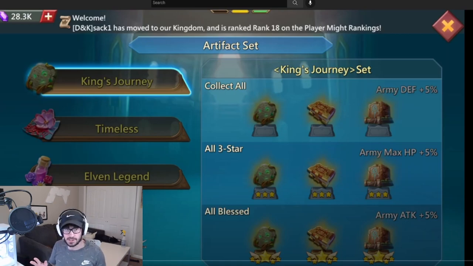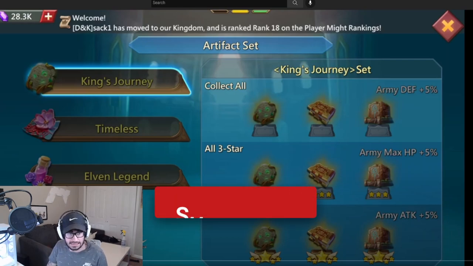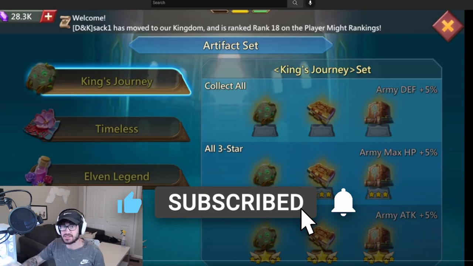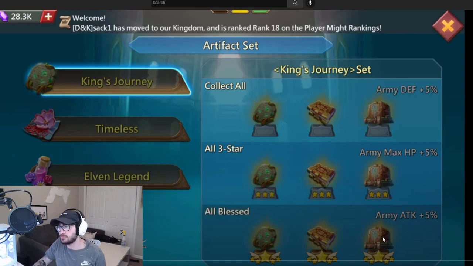Who knows how much that's going to cost. But that's what the update is, right? King's Journey, Timeless, and Elven. You want all of those completely done, okay? And that's going to give you the passive stats right here on the right for each single one. Plus, you'll get all of the stats for these 3 items, okay? And you have to do that 3 times for King's Journey, Timeless, and Elven Legend.